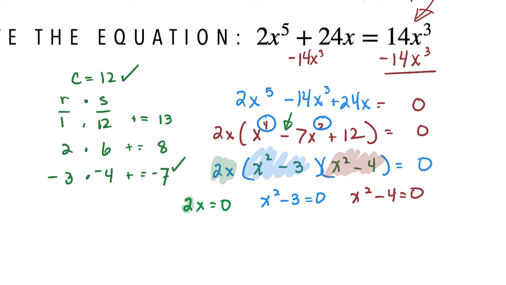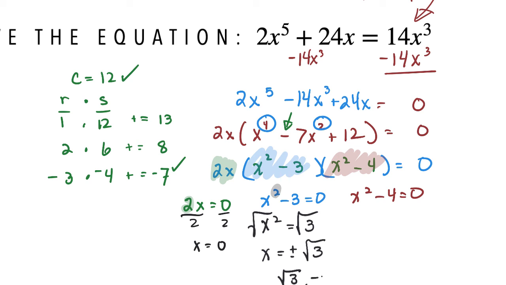The green one over here we divide by 2. x is 0, there's one of our answers. The blue one here is quadratic still. It's an x squared. We can't factor it. 3 is not a perfect square. But if you remember method 1 for solving quadratics, because that's what we have now, one of our methods was the square root method. We take the 3 to the other side, square root both sides, x equals plus or minus the square root of 3. That's two answers, positive square root 3 and negative square root 3.